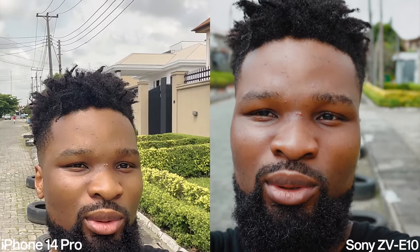Since the beginning of this test we've been shooting with standard image stabilization on the Sony ZV-E10, which uses the optical image stabilization of the lens. Now I'm switching to active image stabilization, which is a form of digital stabilization. The only problem with active IS is that I'm using a 16mm lens and it crops in too much, so even though I get better stabilization it cuts off part of the frame.